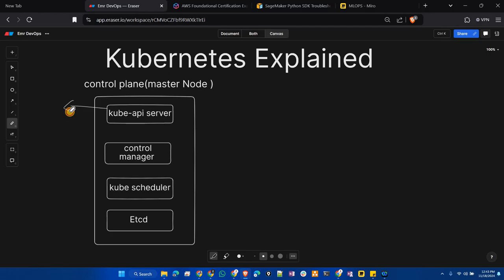It uses RESTful API over an HTTPS connection for secure communication.